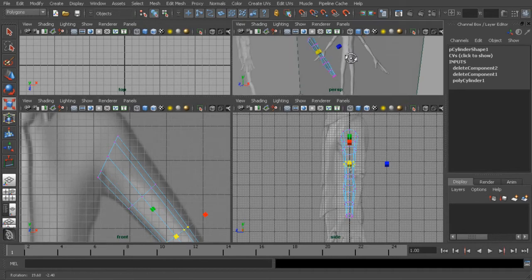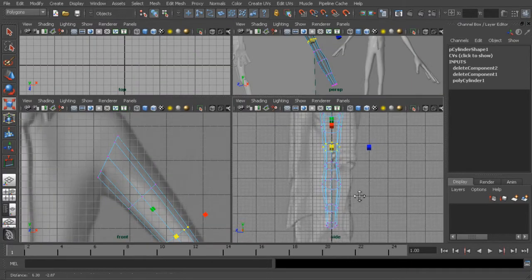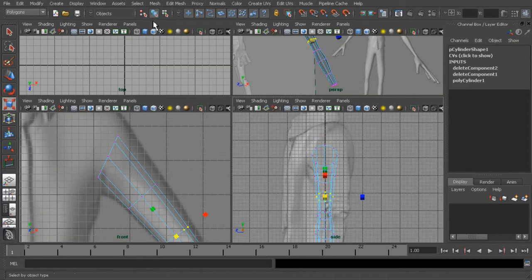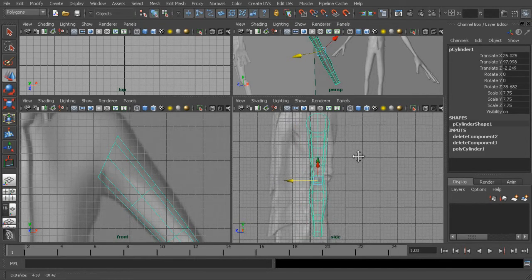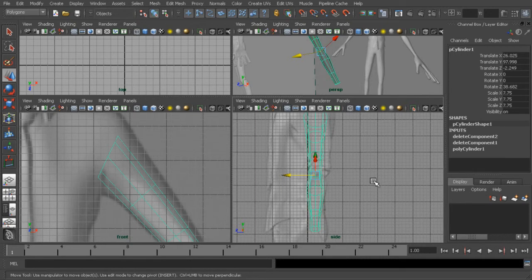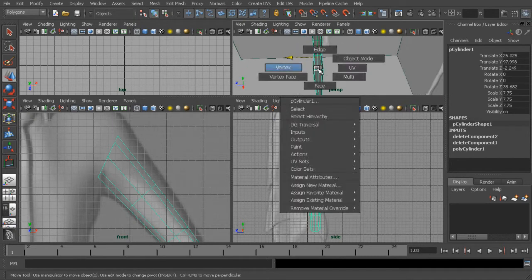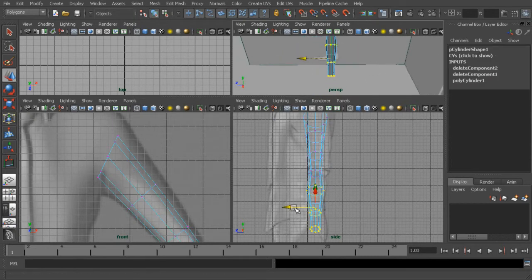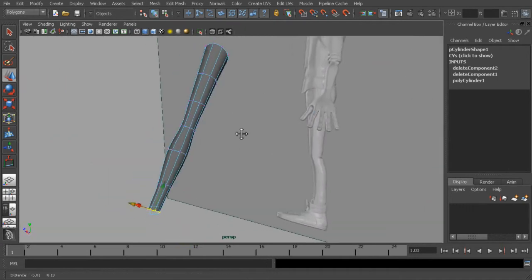Now it's still straight, you can see here, and so you might want to put a little bit of a bend to it. We do want it to be fairly default so that the rigging can occur, but usually when you build limbs like that, you want to have just a little bit of a bend in the direction that they're going to be bending, even though you want them to be fairly straight when you rig it. So we'll go ahead and add that little bit of a bend just by pulling these points forward a little bit. The same thing here.